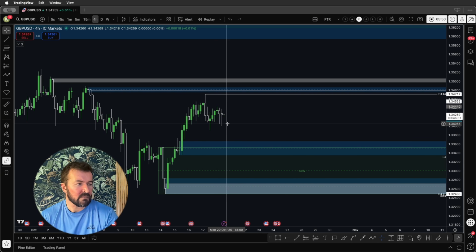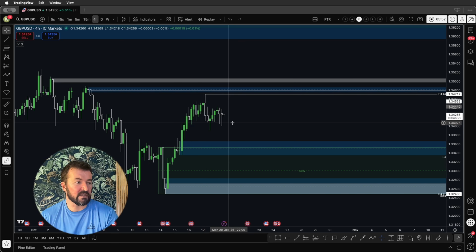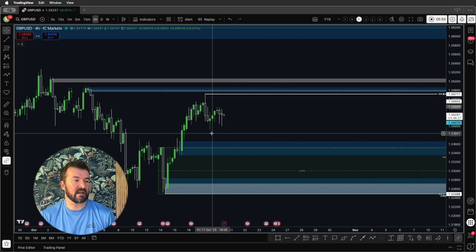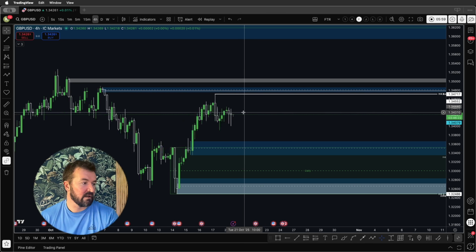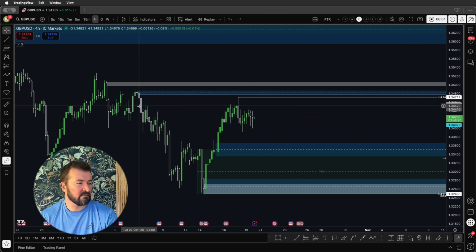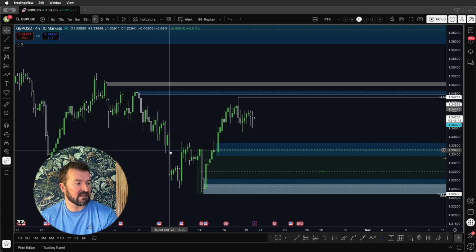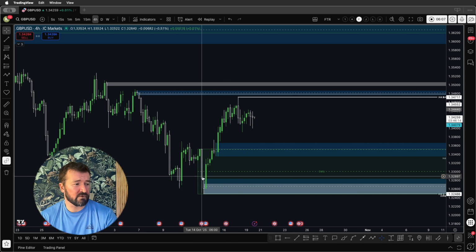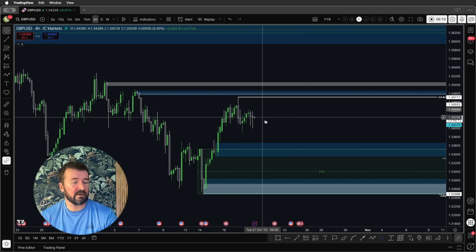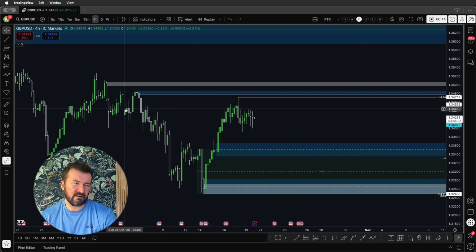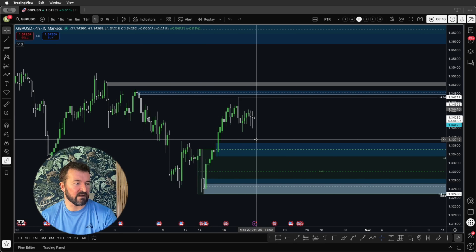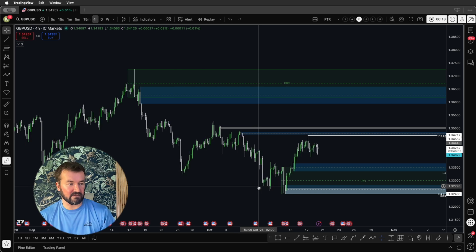So where are the wicks? Mostly the wicks are on the bottom. That usually indicates that we're rejecting going down, so price is possibly going to head up. We've had a relatively aggressive set of moves down. So we had a strong move down here, then we had the strong move up, strong move down, strong move up. And we're showing aggression to the upside. We are recovering faster, I think, than what we moved down at, which again could indicate that we have turned.